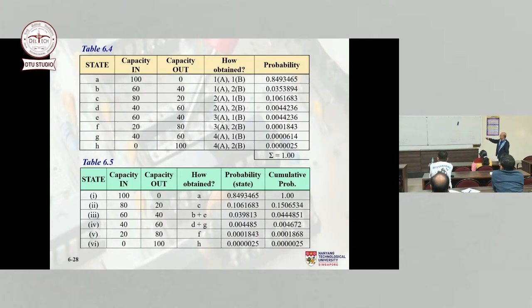I have also put those steps here from these states, and you can get the individual state probability, and then you can get the cumulative probability. Again, these calculations can be done very easily because we've got only 4 generators. If I've got 100 generators, there is just no way. You need a computer program, right?